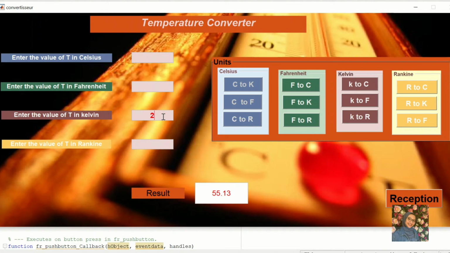And for example, we can enter the temperature equal to 54 and calculate. And we have a different result with the temperature converter.